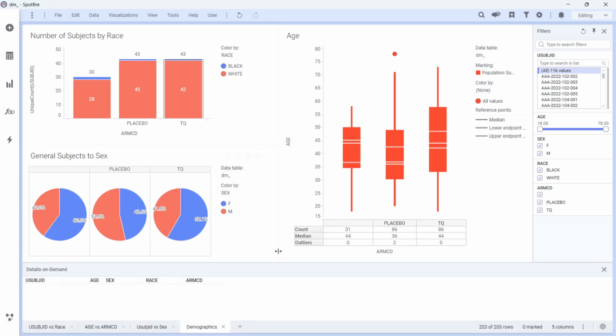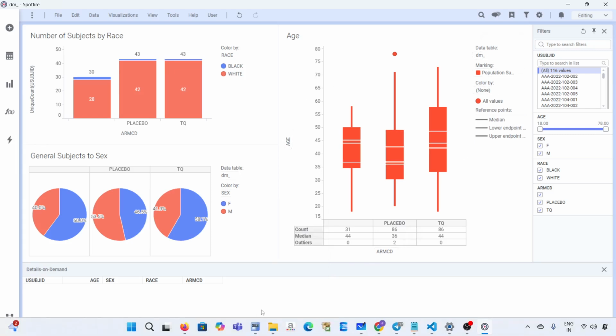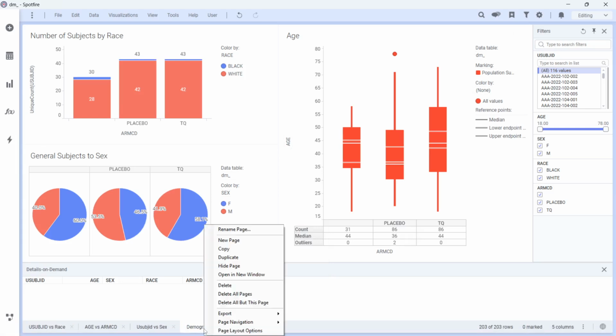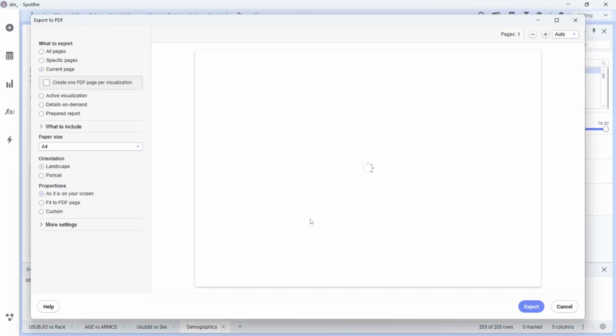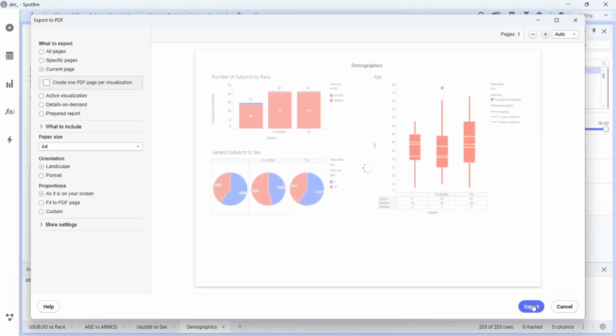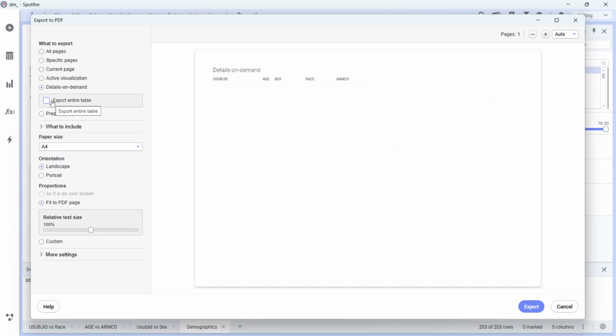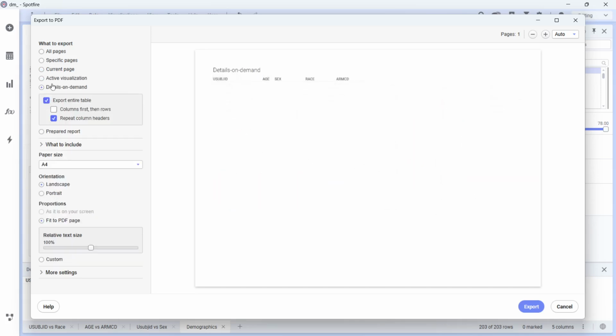And before you can export this part, if you want to export, you just go here and click on export, paste to PDF. So it will ask you to export where exactly. You have some options here if you want. You can also add details on demand, export the entire table as well.